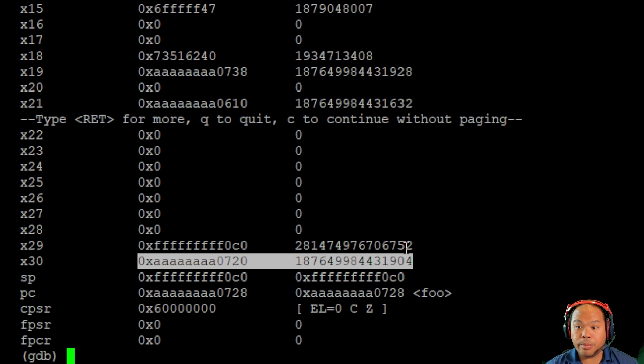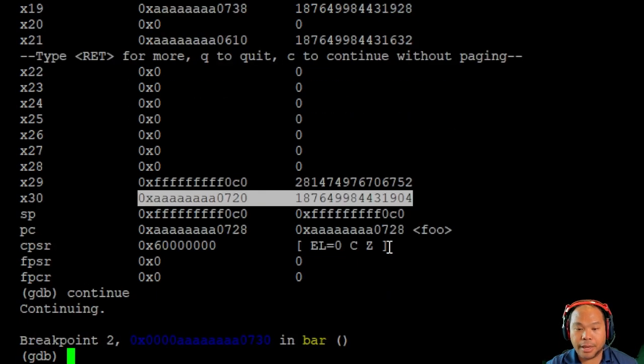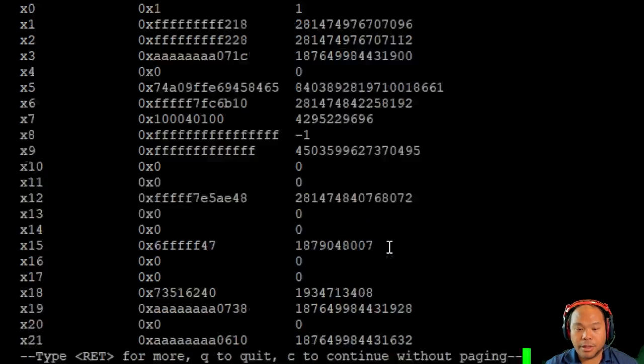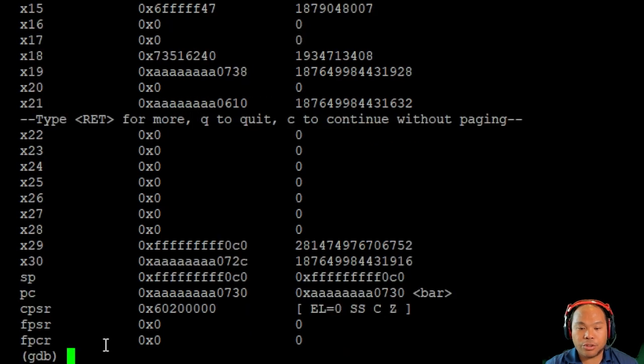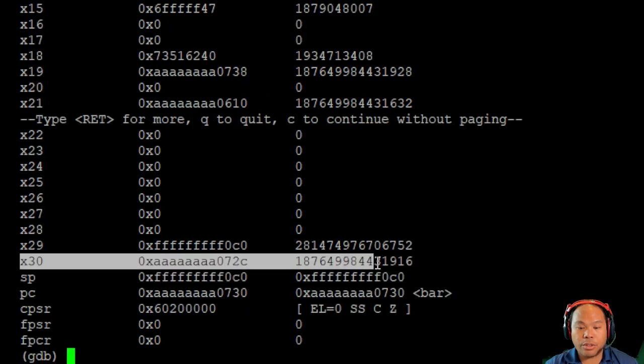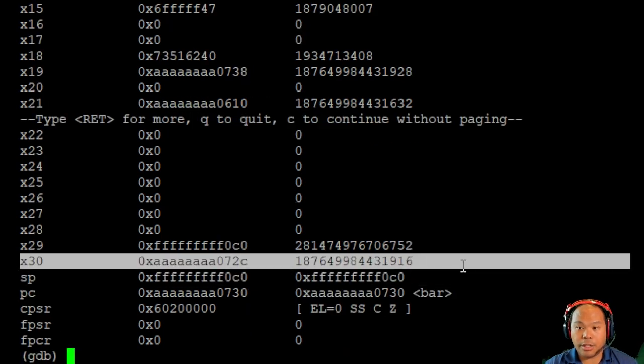I guess we could assume that that is main, right? On entry to foo, that should be PC plus 4 or wherever you need to go to get back to main. All right, but if we continue and we check the same thing here, info registers, and we just keep looking here, notice that that is a different value entirely. So it'll be stuck. All right, so what can we do there?